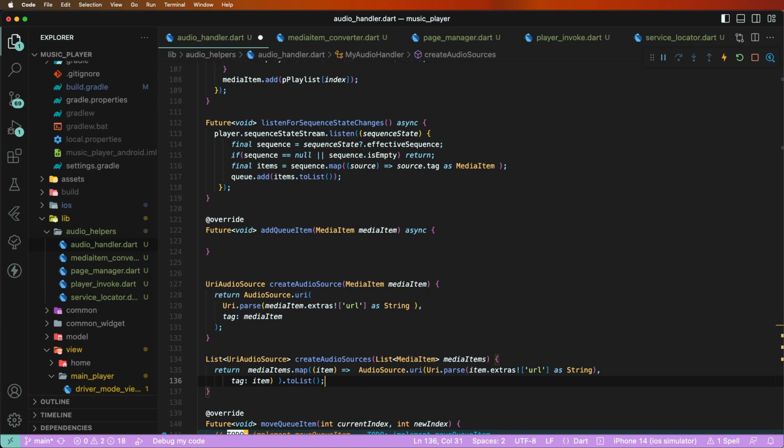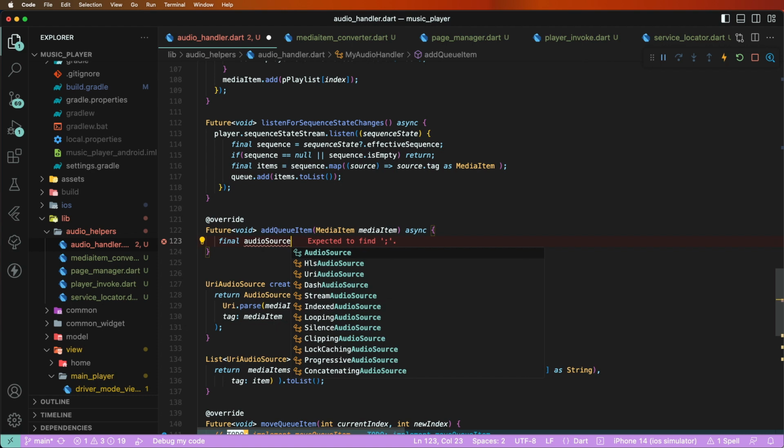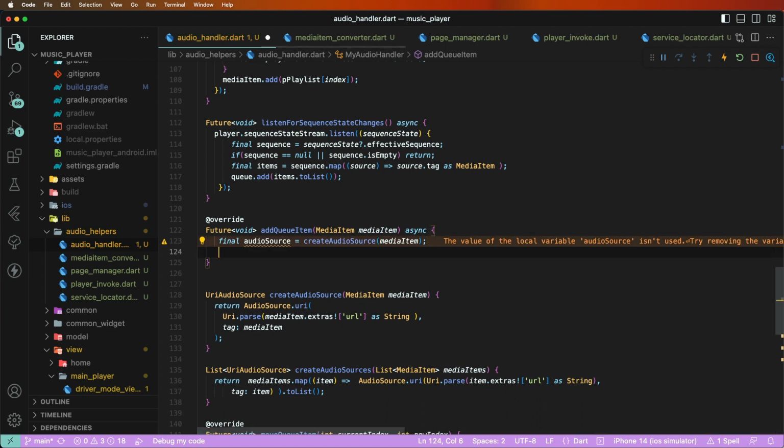We need to configure and write down. First of all, write the final audio source is equal to, create the audio source and set the semicolons.